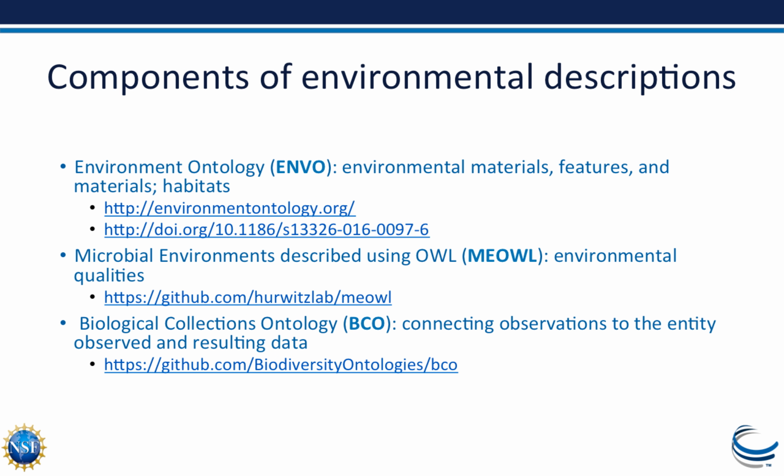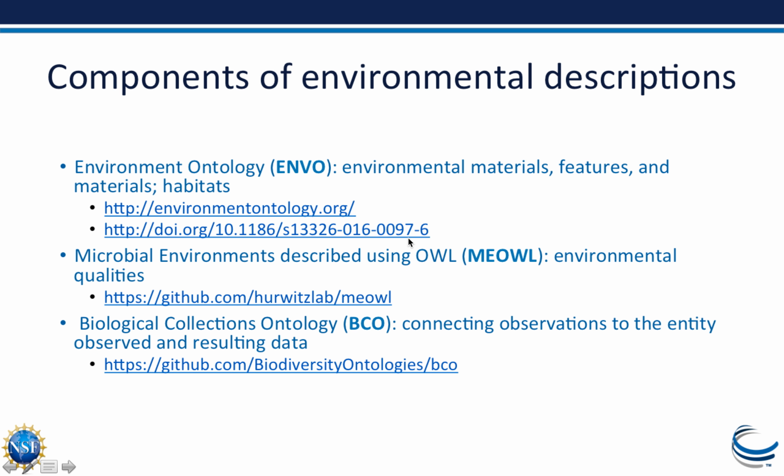Describing environments can't necessarily be done with one single ontology. It often takes several different components, though there is one ontology that is really primary in describing environments, and that is, of course, the environment ontology, or ENVO. If you are interested in describing environments, I highly recommend that you go to the ENVO website shown here, environmentontology.org, and that you read the latest paper that just came out on ENVO that's linked from the website as well.